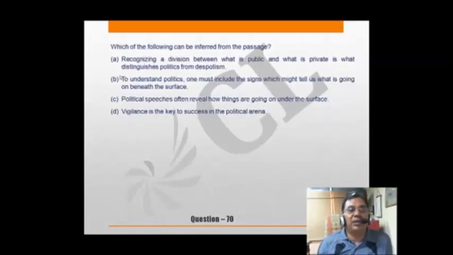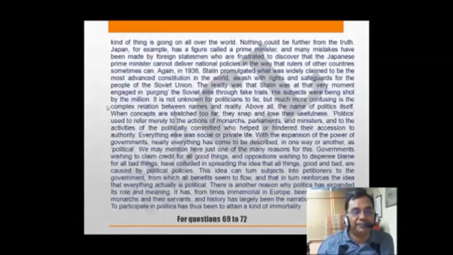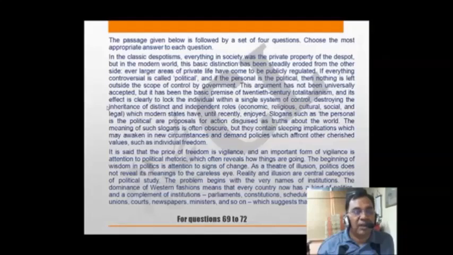It can be inferred that recognizing a division between what is public and what is private is what distinguishes politics from despotism. No. To understand, one must include the sense of what is going on beneath the surface. Often we ask how things are going under the surface. Vigilance is the key to success in the political arena. Vigilance is the key to what was written for what? Oh, the price of freedom is vigilance.